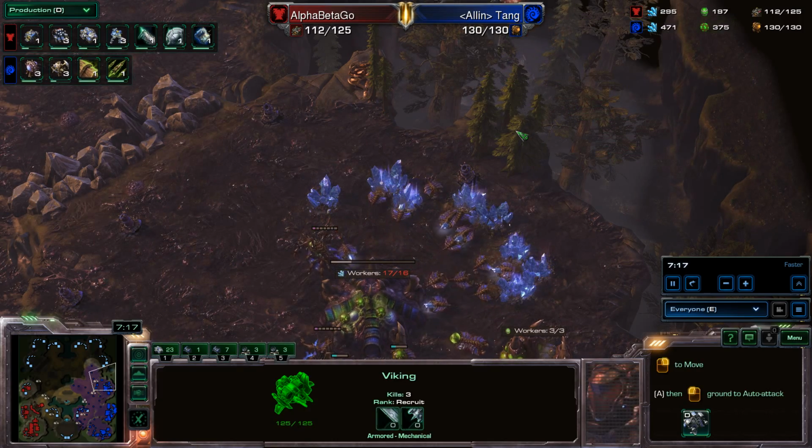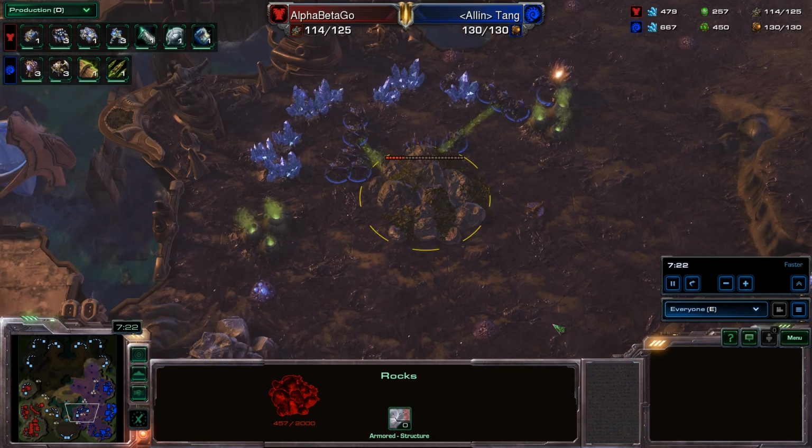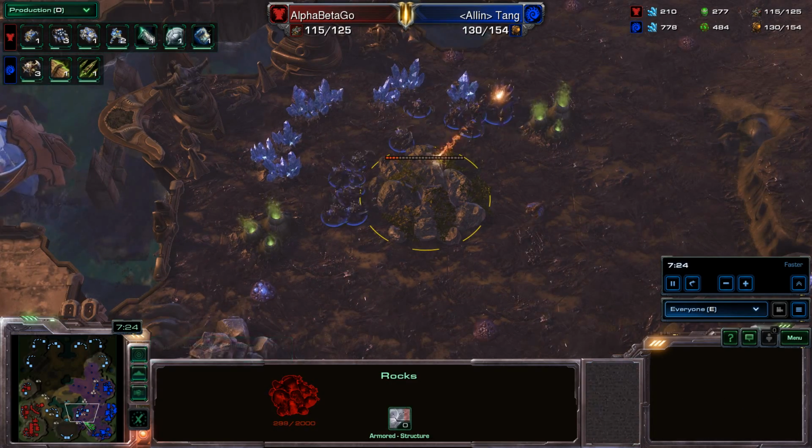How many kills do you have, Mr. Viking? 3? 3 kills is good. I think that's 3 Overlords. Roaches knocking down the rocks here to take that 4th base, and it's just a nice and cozy area.